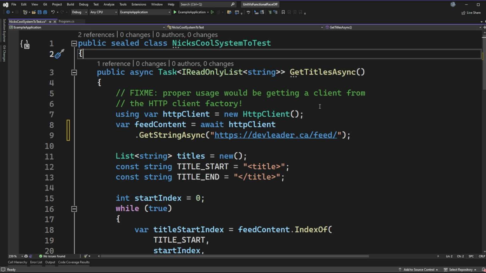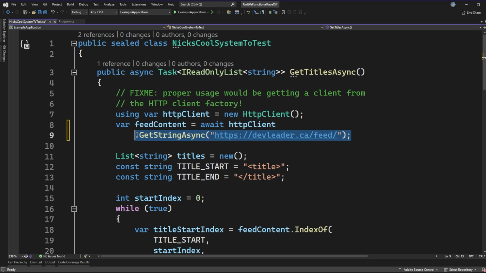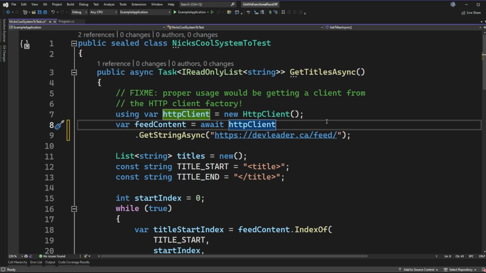But one of the challenges that we face is that this is hitting the internet. This is going to go out to the internet, hit my website, and get the feed. And if I'm publishing blog posts at the rate that I currently am, this test is probably going to fail for you at some point if you're looking for specific blog names. So the titles aren't going to be consistent. If you're thinking about running this test in any type of automation, it's going to be problematic if the titles are fixed. And the other thing is that it requires an internet connection.